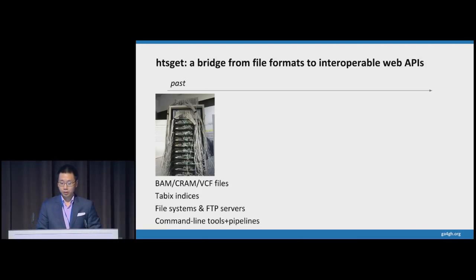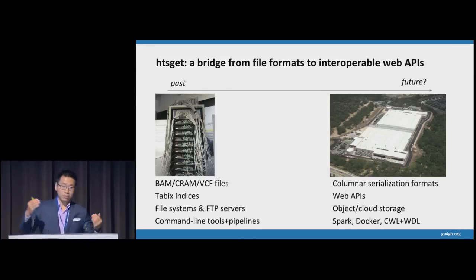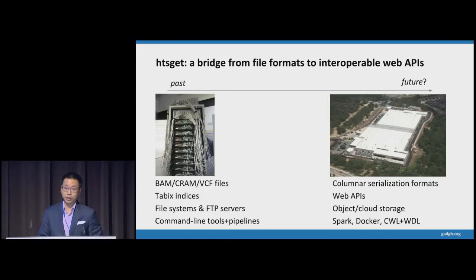Since the earliest days of the Global Alliance, there's been a recognition of some difficulties scaling up the high throughput computing world that many of us who came up in bioinformatics, running things on compute clusters and FTP servers and stuff, know, and how to scale that to the really global setting of interoperable data sharing in the Global Alliance. And so it's been a long interest of the organization, whether from the data working group through to the large-scale genomics workstream today, to think about how we can move the field more towards some of the great cloud-based and big data technologies that are maintained by such a wide and diverse community of big data fields all over the world.